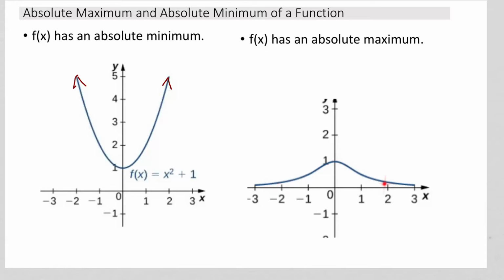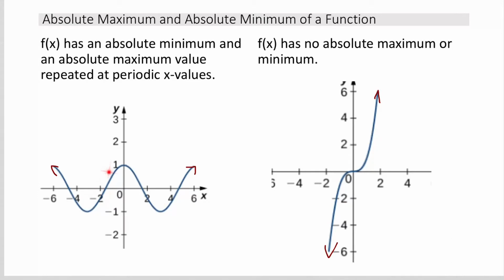This graph here has asymptotic behavior, where you can see the left and right ends are approaching a horizontal asymptote, y is equal to 0. We can see that it has an absolute maximum value, but no matter how low you go on either side of this graph, you're never going to be able to say that you hit the lowest value, because you're going to keep approaching y is equal to 0, but never actually arrive at one value that we say is the lowest value. So therefore this graph would not have an absolute minimum value.